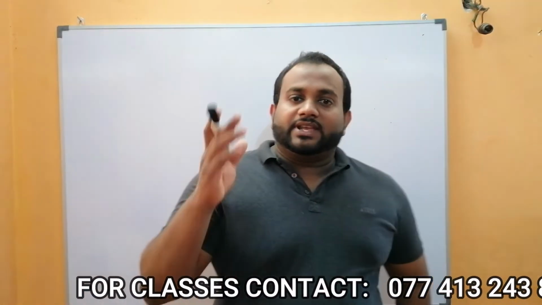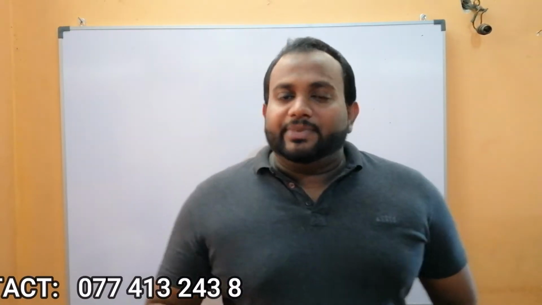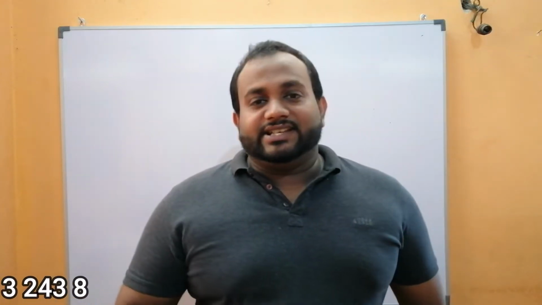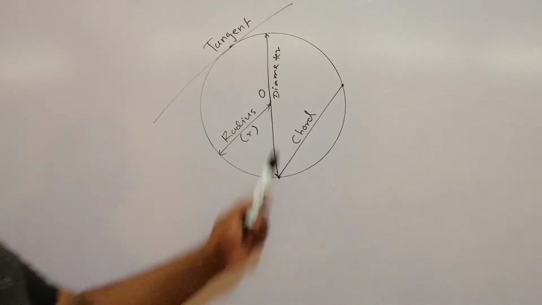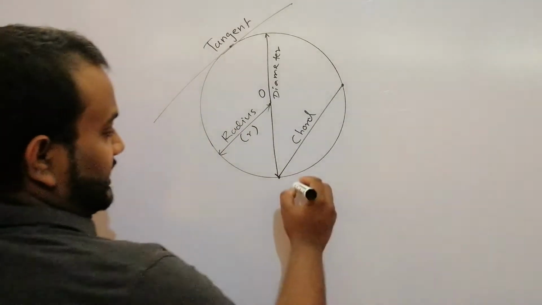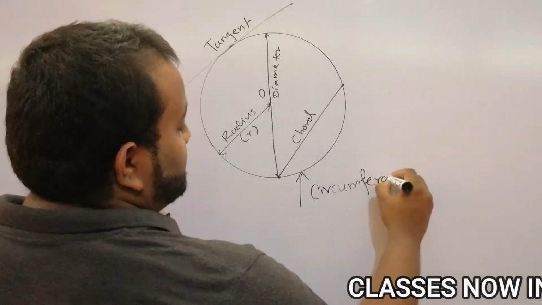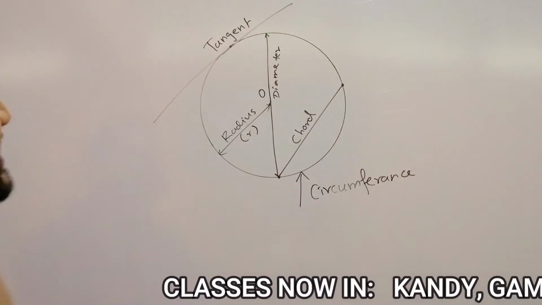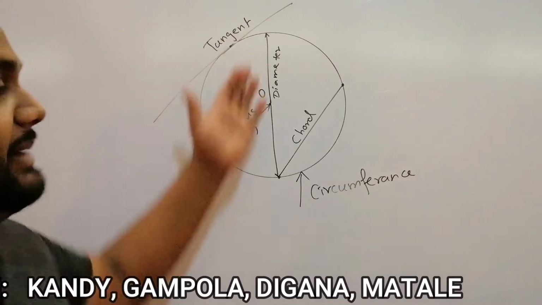Today I'm going to teach you Circle Theorem, and there's going to be a set of videos uploaded under Circle Theorem because this is a wide section that we should learn. If you can see now in this diagram, there are certain words that I've used: the radius, the diameter, the chord and the tangent. The circle, the outer line, is known as the circumference. Right? So these individual words have different meanings, and that's the reason why they are named as such.